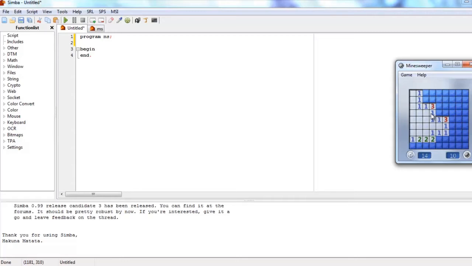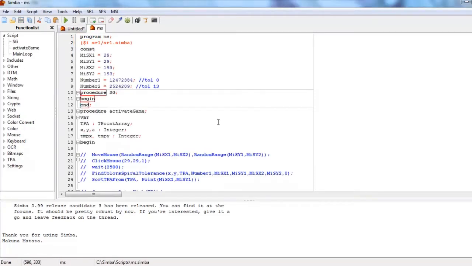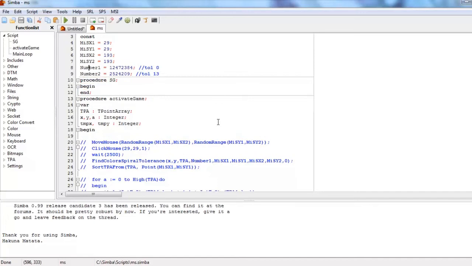Now you're going to be saying, well, how would you search for blue when there's a bunch of blue? Well, the 1s are really the only thing that are a color that matches the theme. And luckily, I sorted out one color that is only in the 1s. In my finished script, that number was this right here. I'll see if I can find it again. If not, just so you guys know, I'll be copying and pasting that over.